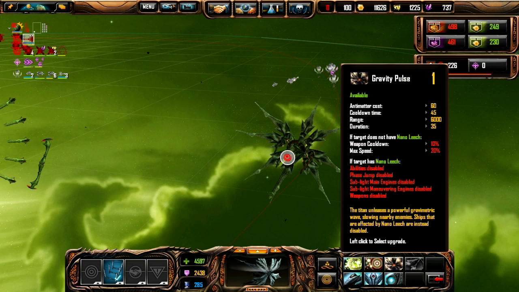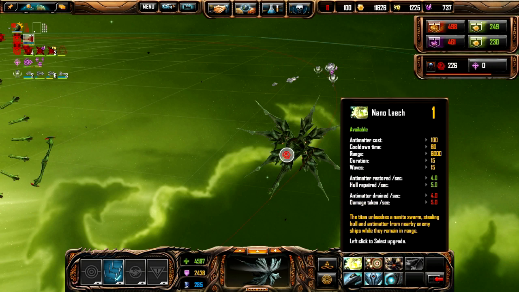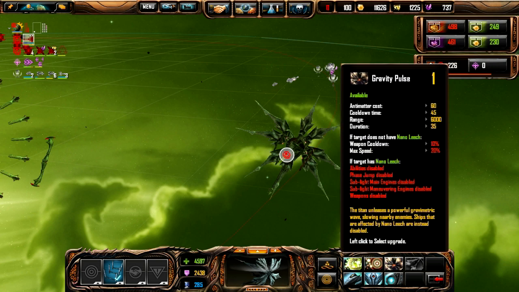Then Gravity Pulse, if the enemy does not have Nano Leech on it, just increases weapon cooldown by 10% and decreases speed by 20%. But if you use this after Nano Leech, you disable all abilities, disable phase jumps, disable engines, and disable weapons. So as you can imagine, it's another mean addition to the combo with Nano Leech and Nano Remit. Nano Leech, you steal all hull and antimatter of the enemy fleet. Gravity Pulse, you completely disable them.